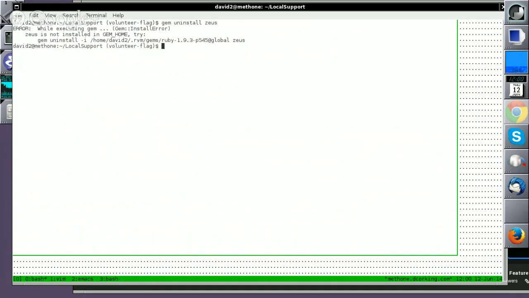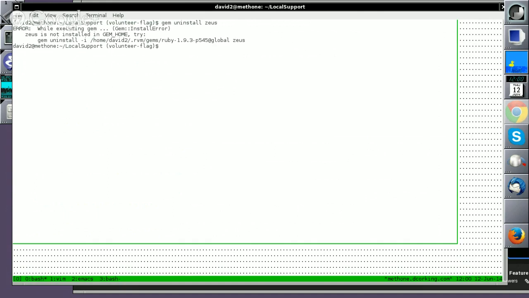Why are you taking away my Zeus? Since it's not working, I just wanted to install another version that was working. Oh, it is working. It just doesn't run Cucumber. Yeah, I'll install another version that does work. Yeah, it still doesn't work. Okay, hold on, I already just tried that. Yeah, that's why I wanted to know what you were doing and save you some time.